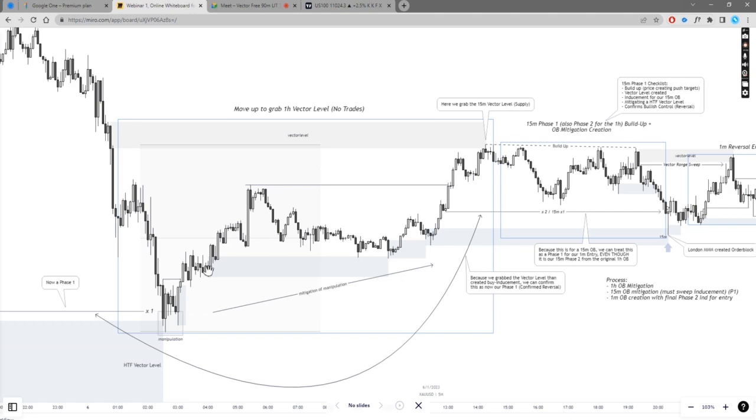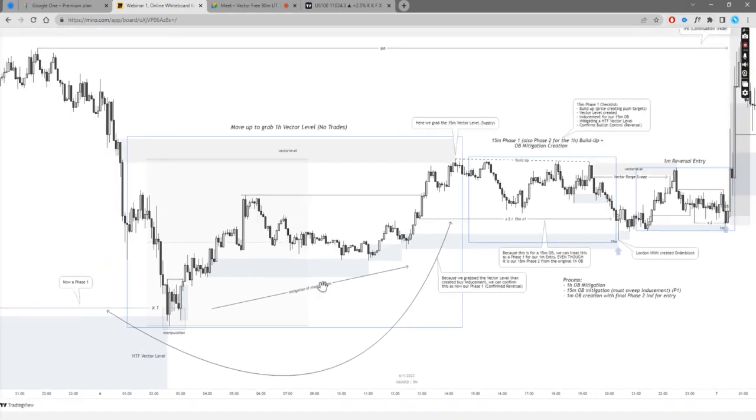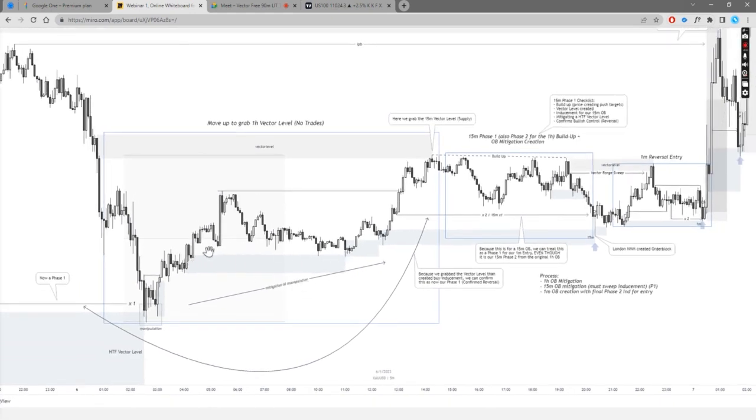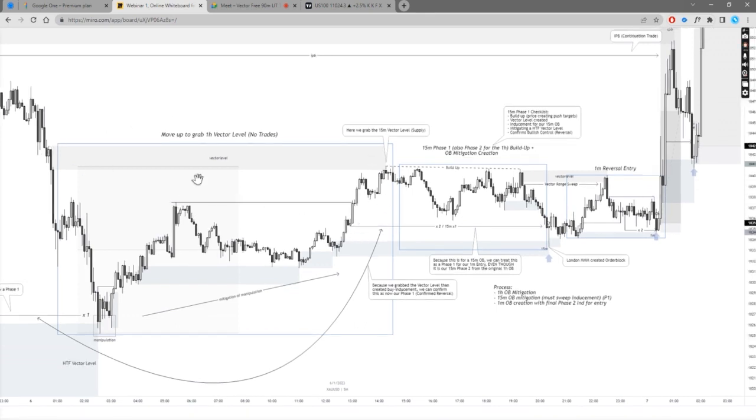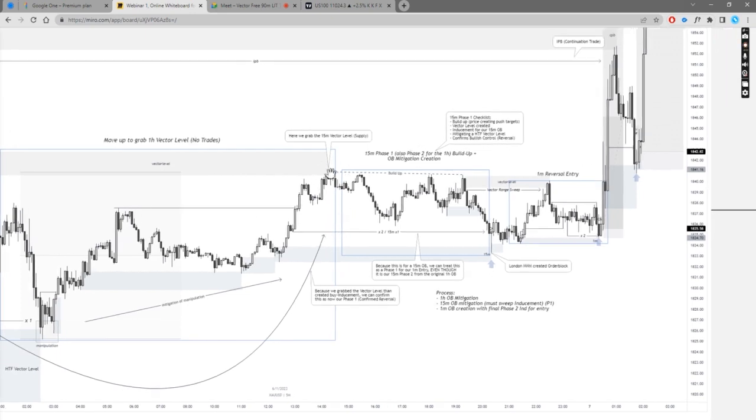This wick moved up. Here we had an order block. It doesn't show imbalance, and it doesn't sometimes until you go on the 1 minute. And that's where it can get a bit tricky, but if you go on the 1 minute, you can definitely find some imbalance in there. As long as we have a detachment, it's valid, okay? But we respected that, swept some internal inducement there. We broke structure, reacted to our vector level, which is that active supply zone.